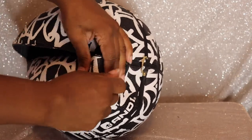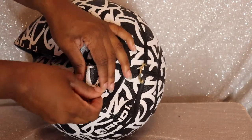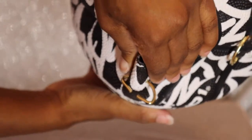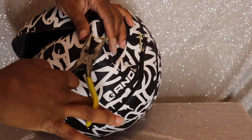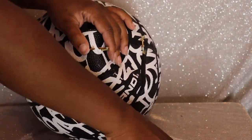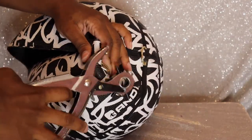This time you're gonna pull the ring all the way through and turn it around because it's easier to close when it's on the outside. I don't know what I thought these pliers was gonna do, but it didn't do what I wanted to do. So I used the leather puncher to close all the rings. So whatever works for you is how you can do it.